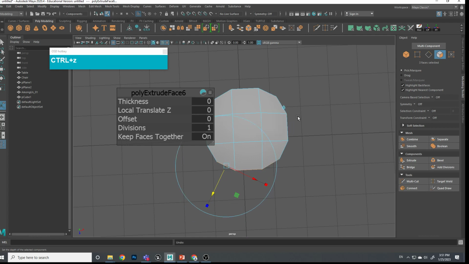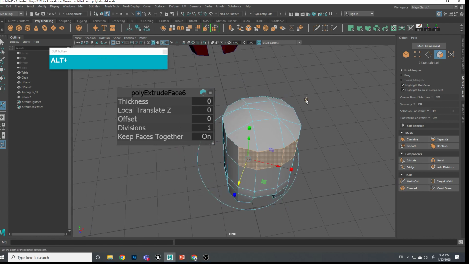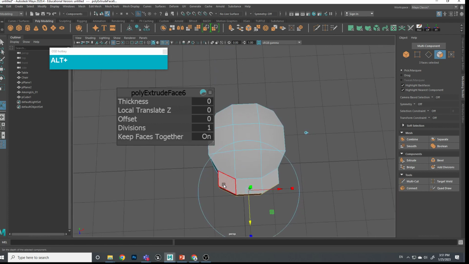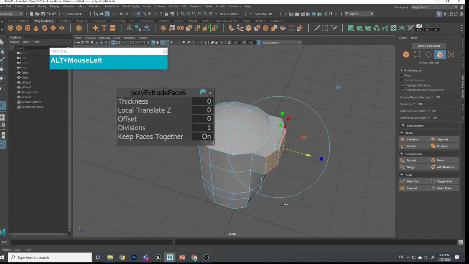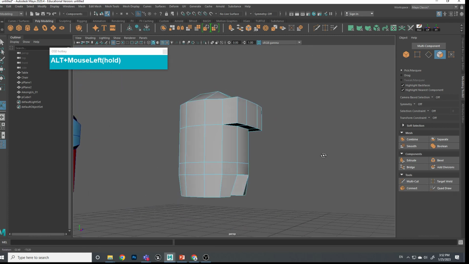What I want to do is pull out the faces using the global axis. So there is a switch over here. If I click on the switch, the orientation of this manipulator will be aligned to the global axis. Then I can grab the blue arrow and pull it out. And now you can see the faces are pulled out uniformly. And if you want your visor to be a nice flat visor, you can use the scale tool to scale it down like that. Okay, just give it a little bit more flatness like that.